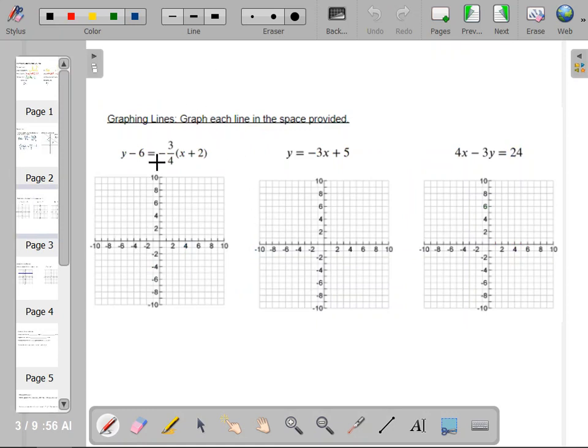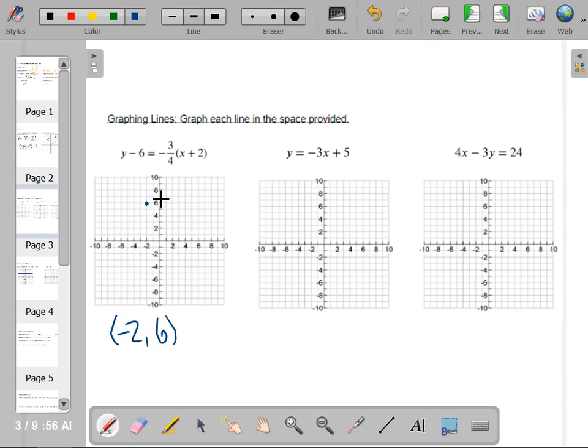Graphing lines. So now if I give you each of those forms of a line, you need to know what you're looking at. So this is in point slope. You need to know if it's point slope, they plugged in, remember it's supposed to be a minus sign, so they plugged in a -2. It would have been written like this, x minus -2. That's why we see a plus sign. And it's supposed to be a minus sign, so then that means they plugged in 6. If you look at the equation of point slope, there's usually a minus sign in there.